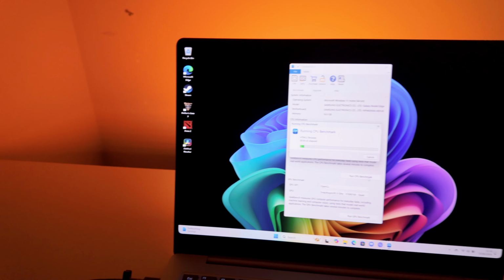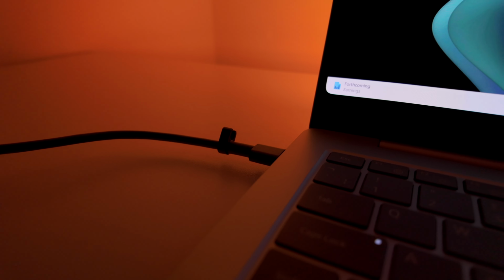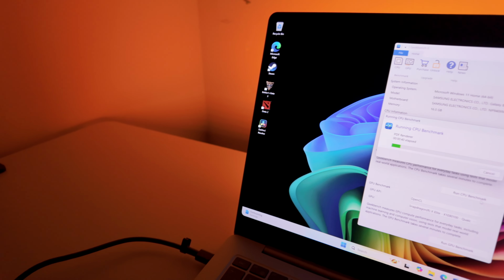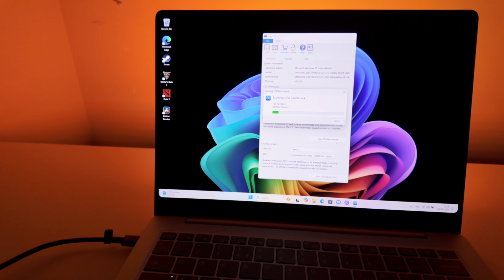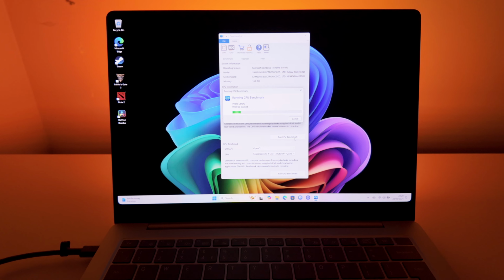Okay, let's run the same benchmark with the laptop plugged in and see how much improvement in the scores we get. So I'll see you guys back when the benchmark has been completed.